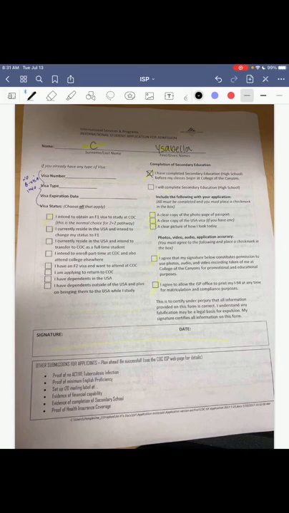Now, with your application, you need to include a clear copy of the photo page of your passport, a clear copy of the USA visa if you have one, and a clear picture of how you look today. This is very important. We need that in order to continue. Now, with your visa status, you can fill it in if you have an F1 visa. Otherwise, just leave it blank. When you sign, this is just agreeing that we are able to use your photos for promotional or educational purposes, and that we can print your I-94 at any time. So you would sign and date it.